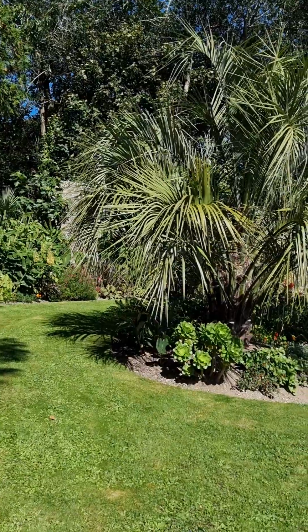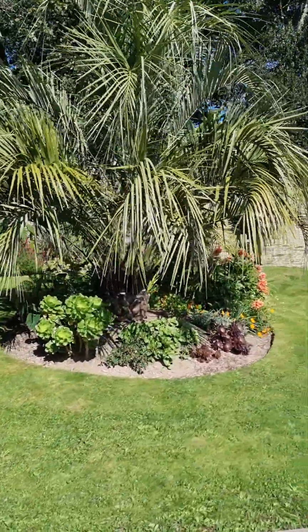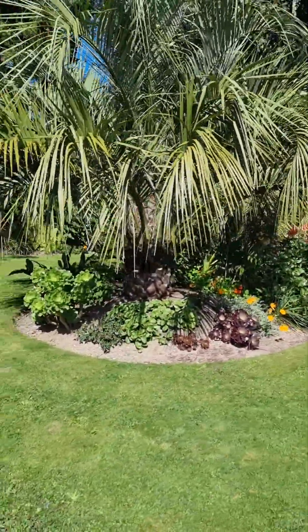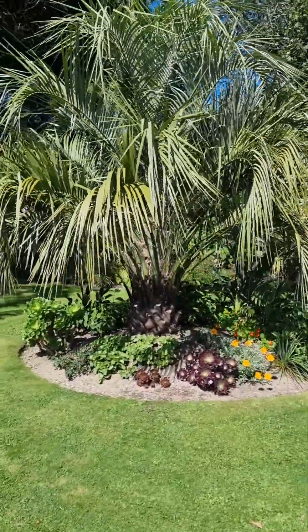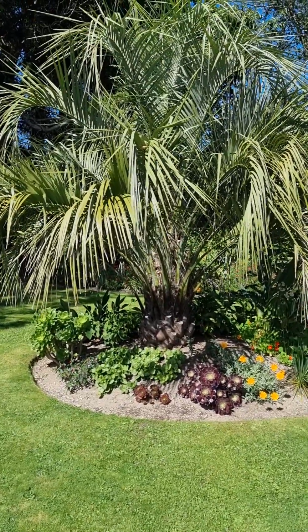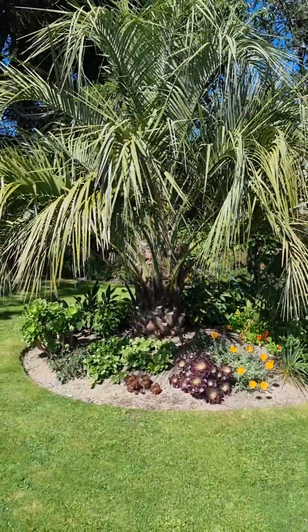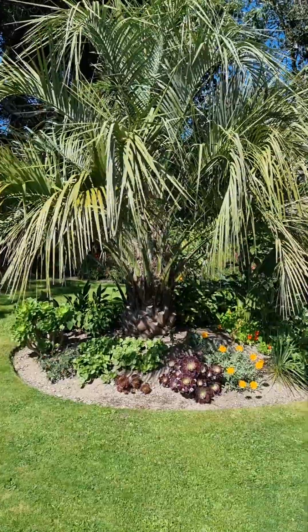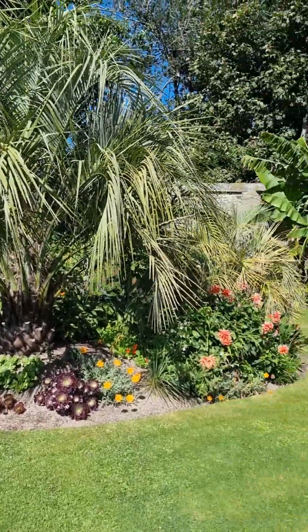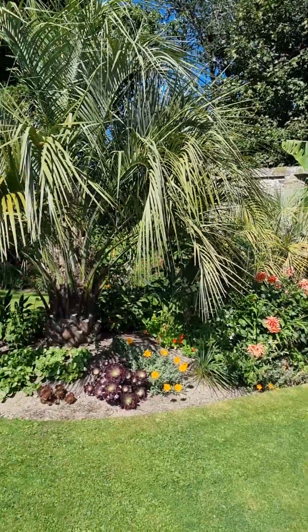This is the walled garden and the new island bed that I put in this spring. I'll flip the camera. Okay, so this is the new island bed that went in last September, so just reaching a year old. The big Butia capitata, Chilean jelly palm you can see there, was in a raised planter on the lawn here, largely because the soil was so abysmal. And I've removed the planter, sort of built a raised island of soil in the middle of the lawn, dug out tons of rubble, and then moved its smaller Butia, as you can see at the other side, that was by reception where there's some building work about to happen. So we have two Butias here.